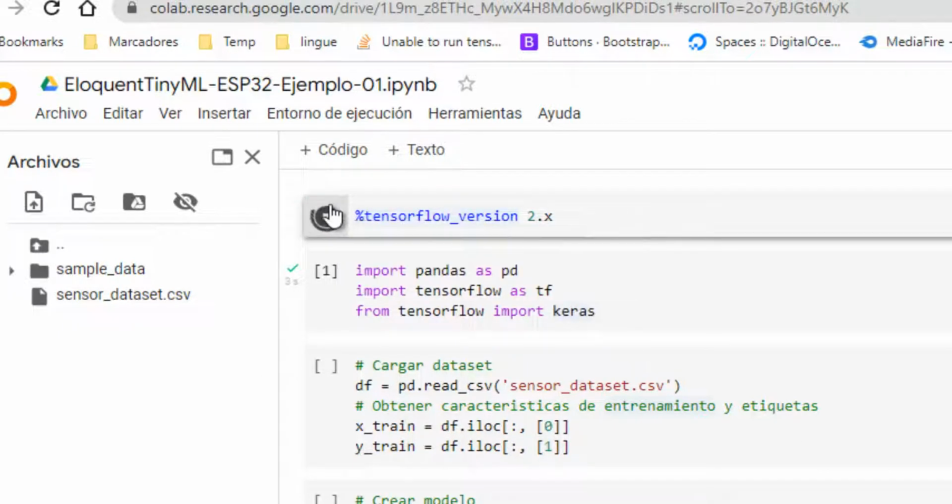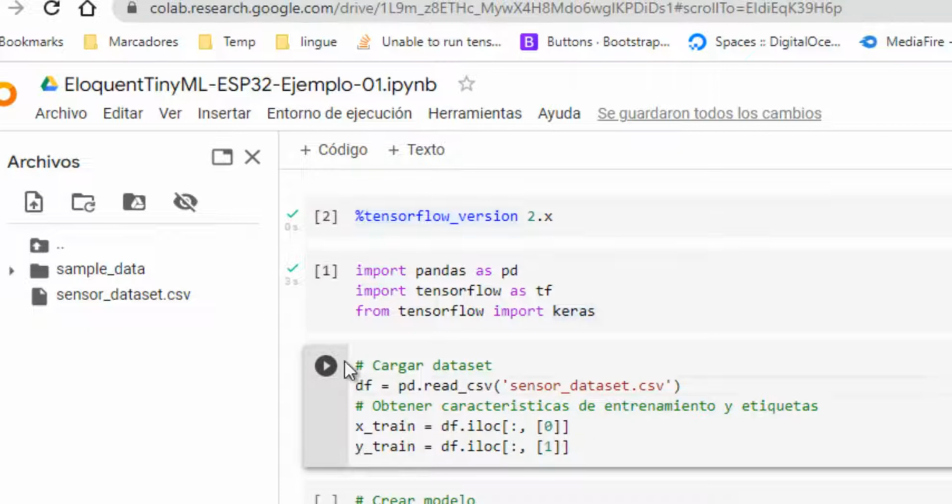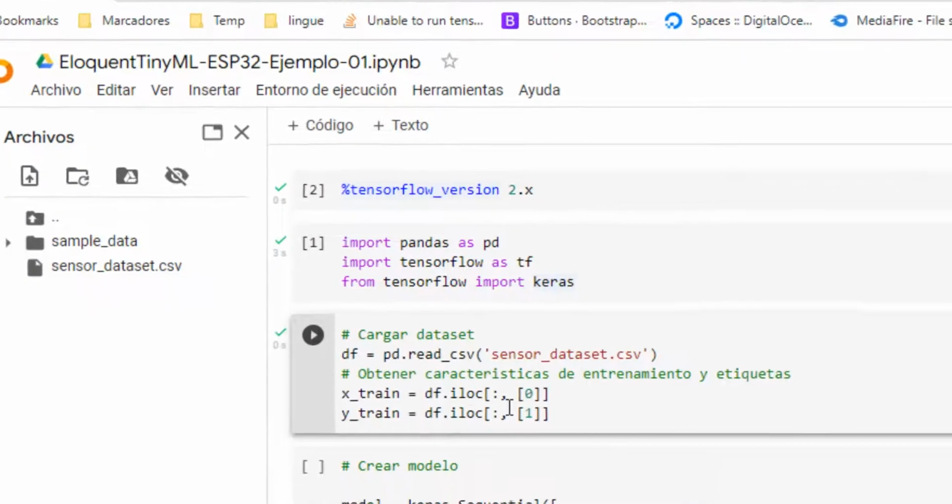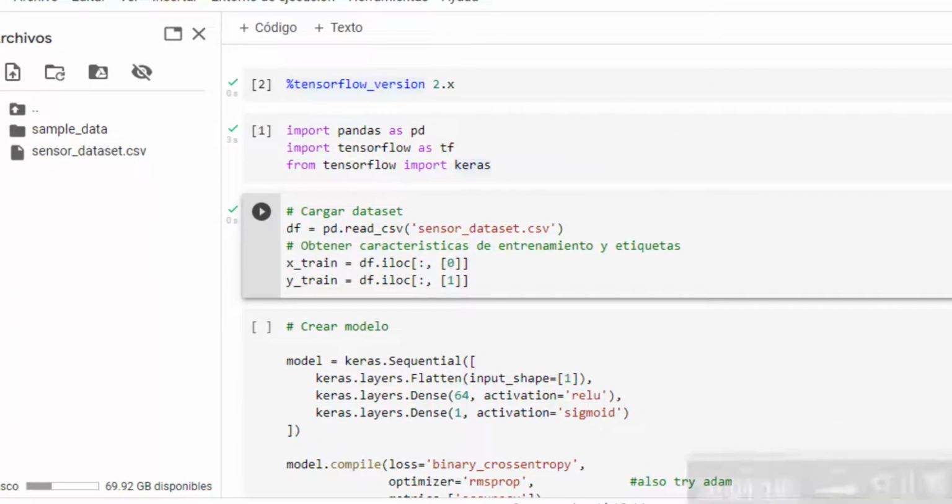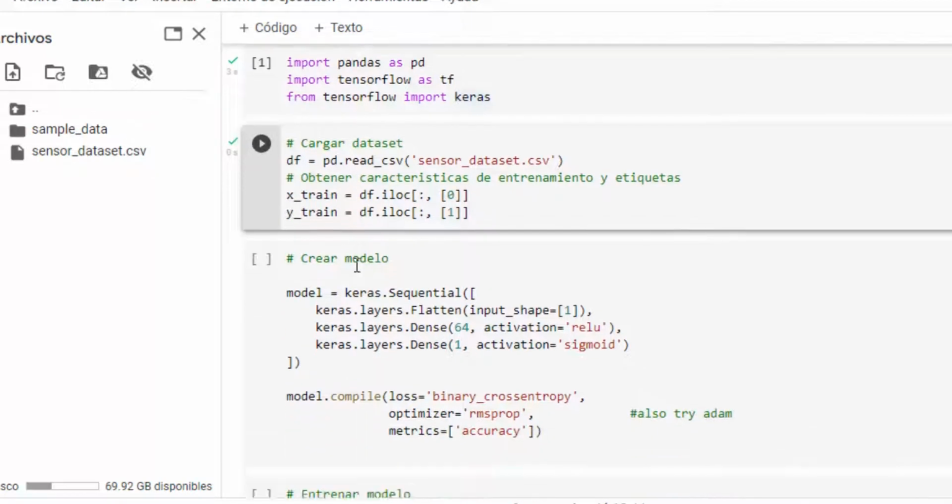Basically, it tells Colab that we are going to use TensorFlow version 2.x and not another version. Okay, that was done. Now we are going to load our dataset. Okay, now we are going to create our model.